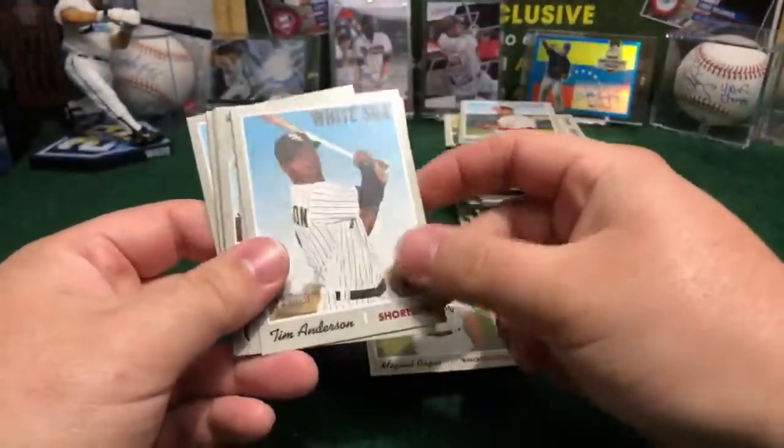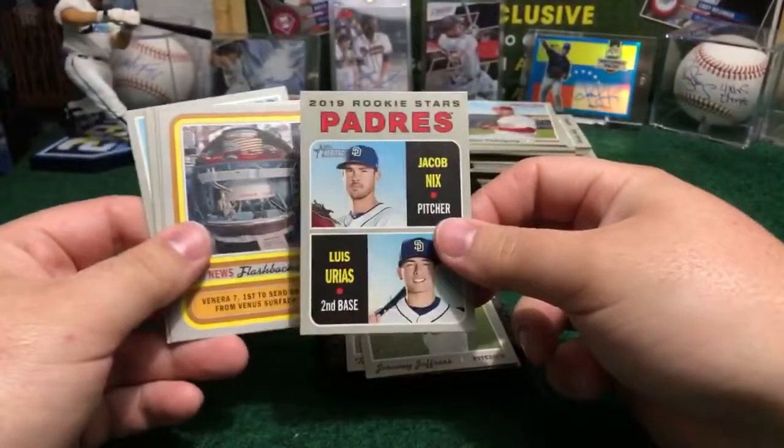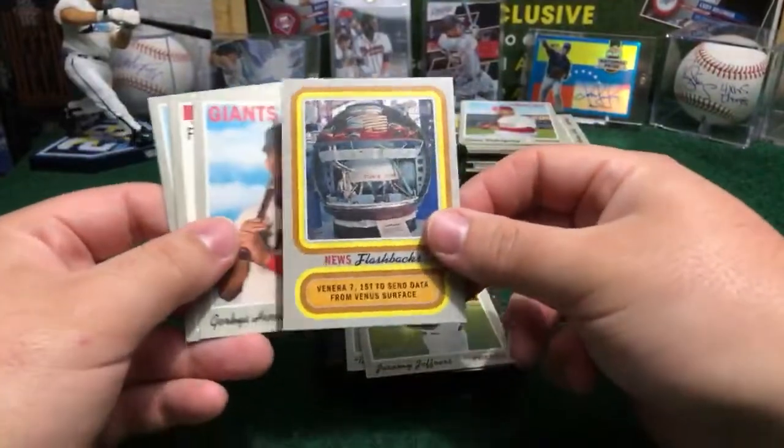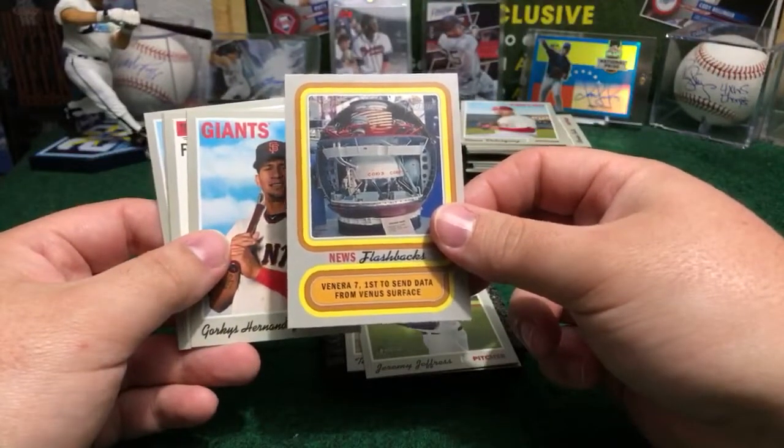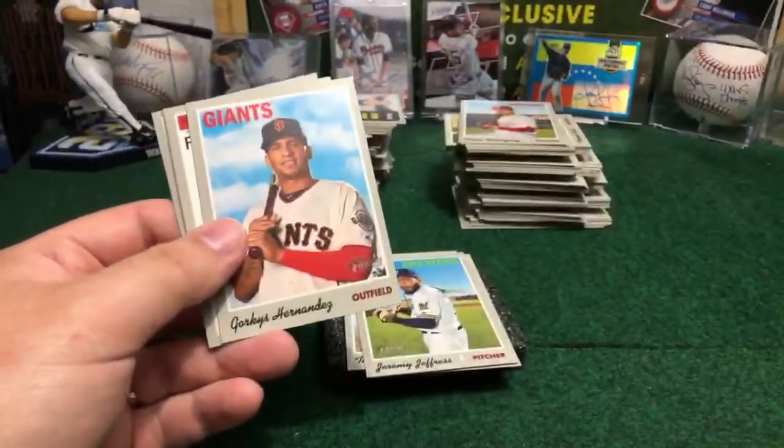Miguel Rojas. Knicks, Urias, San Diego rookies, flashback, Benetton 7, first to send data from Venus surface. Look at that. Nice one for Mr. Redemption.